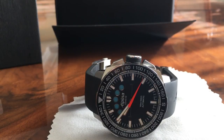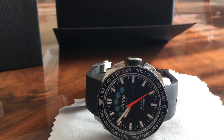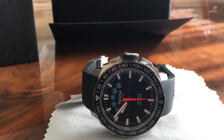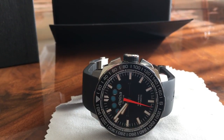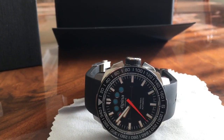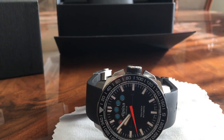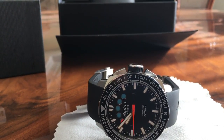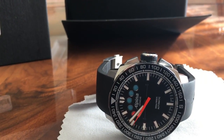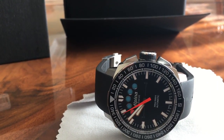And what I wanted to add also is that the regatta timer is pretty unique. Most watches with complications these days are either a chronograph, a date, just a date, or retrograde, which is more for the higher end watches. So just the fact to be able to find a watch sub $2,000 with this quality and a unique complication like this.